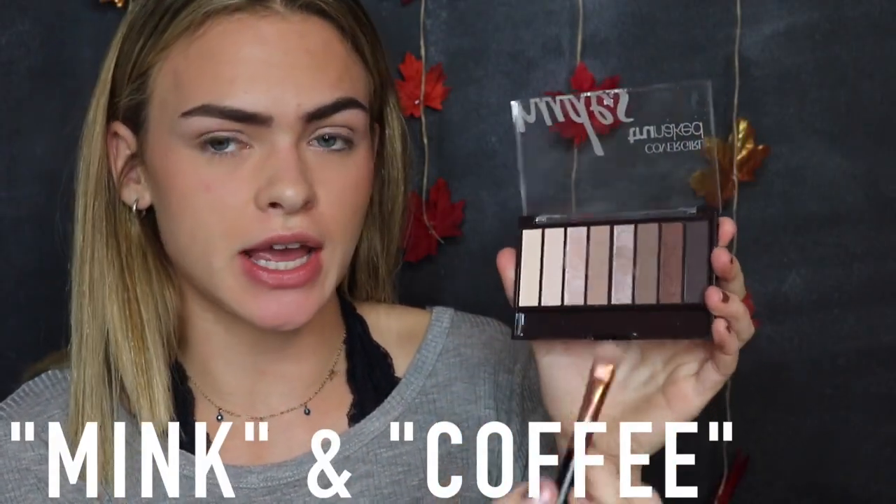I'm so impressed. Now I'm gonna use this champagney pinkish shimmery color and apply that on the center of my eyelid, working it to the inner third. Now I'm gonna mix this shimmery shade with this other shimmery shade and apply that on the outer part of my eyelid, kind of into the crease too. Going back in with the inner part of my lid, and now I'm gonna use this brown color and put that on my crease. I love brown smoky eyes. Now I'm gonna take this really white shimmery color on my ring finger and just put that right on my brow bone — it just kind of pulls the look together.